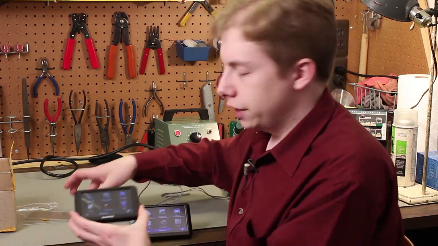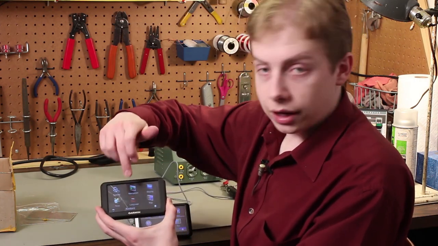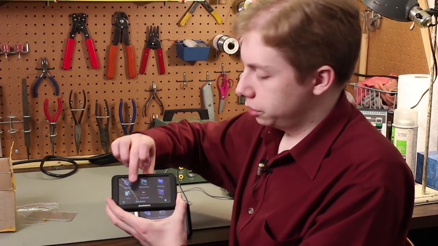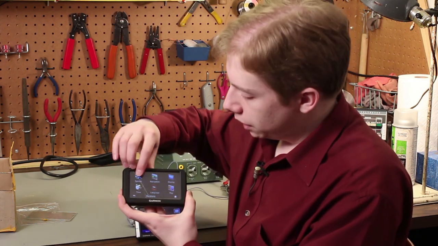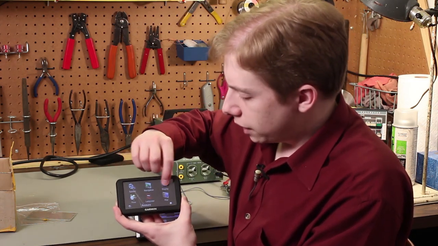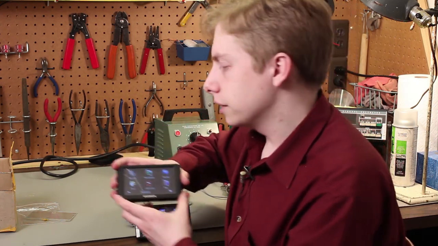If you have severe damage to a device, you can punch all the way through the digitizer and damage the screen as well. So if you have physical damage, you may also have a damaged LCD. But in this case, everything looks fine on the screen. I don't see anything wrong with the picture on the screen. So this just has a broken digitizer.